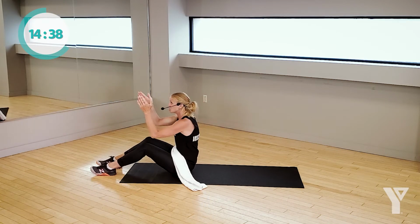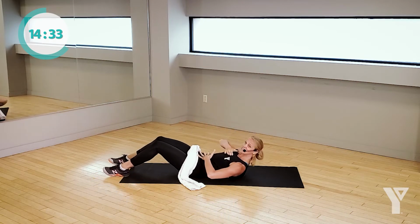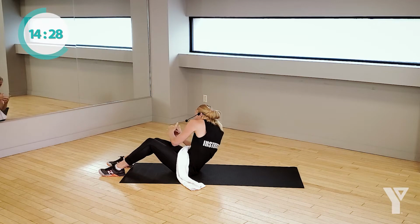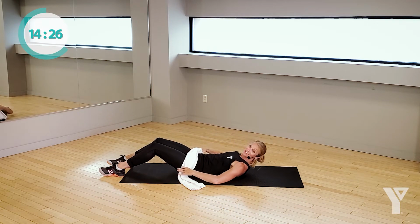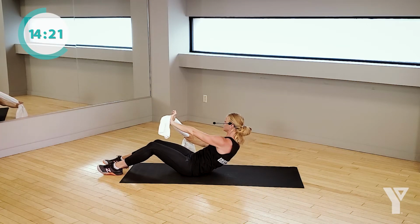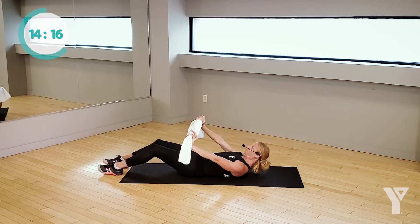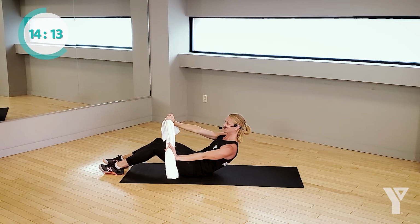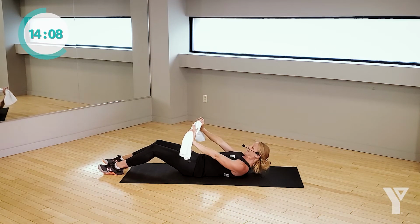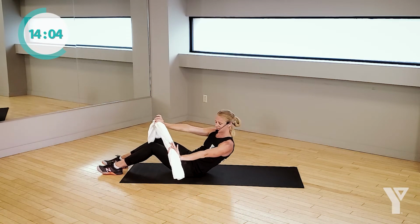Those angled, stalled out sit-ups. Again, nice and tight. You're not gonna let that curl here though. You guys ready? 3, 2, 1. Off to the side, up top, off to the side. Bring it down. Make sure you stall out. Don't move right through. You need to have a stop point, stop point, stop point.